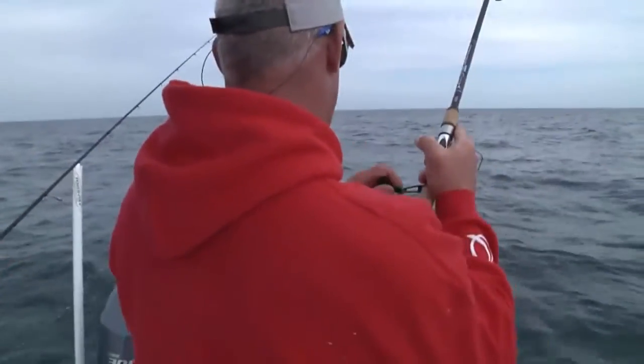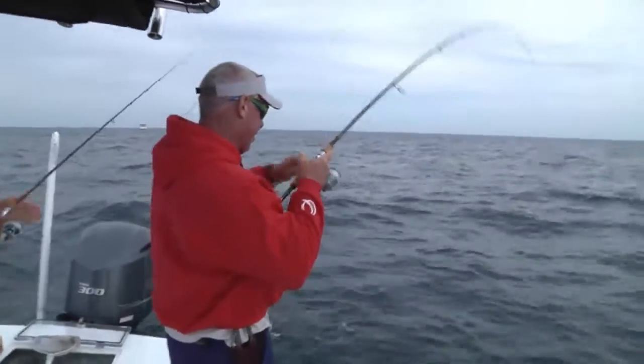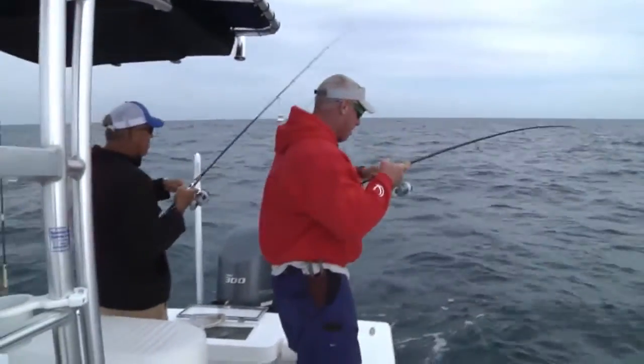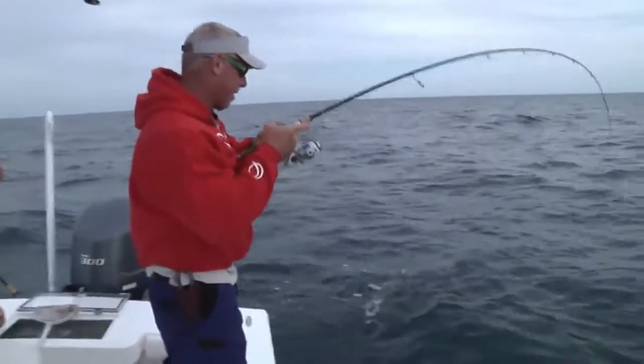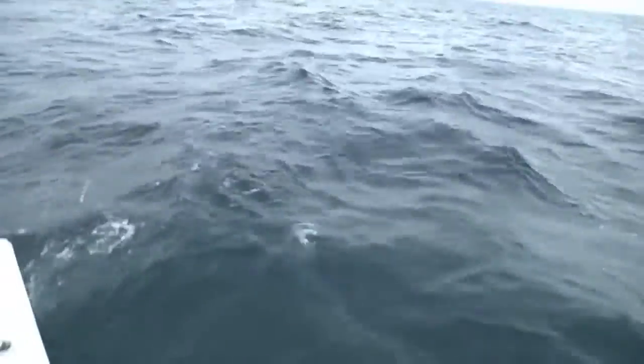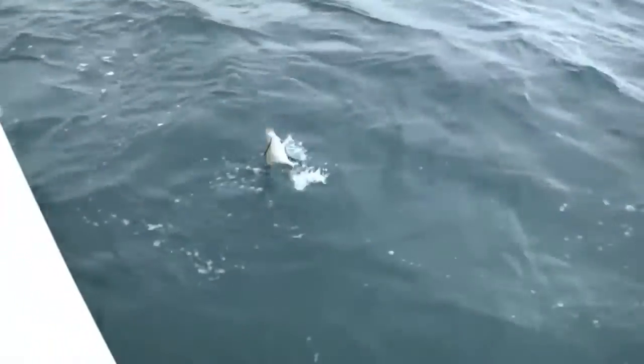How quick was he on there? I couldn't even believe it. I don't know if I can get this one. Look at that pig right there! Look how shiny he is — I got color deep. Look at the one that followed him up. Look at the size of that one with him. They want to know what Charlie's got. It's a little amberjack, huh? A little AJ.